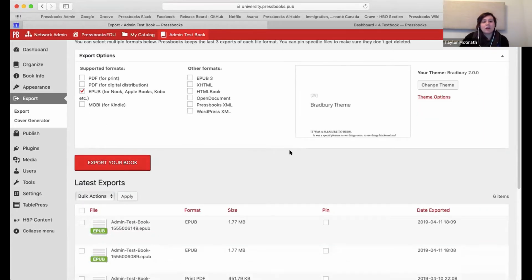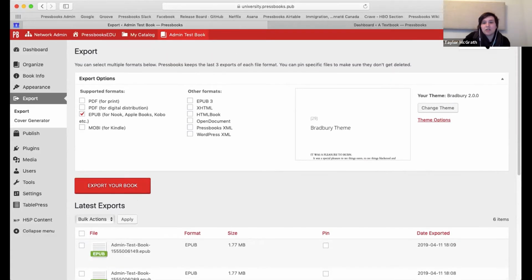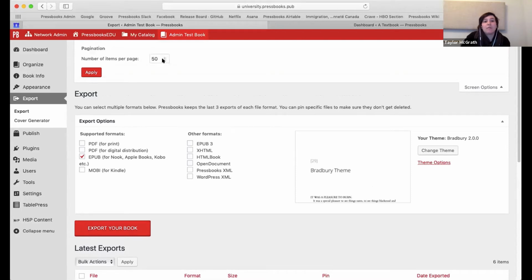So the progress bar is on the export page, and it also appears when you are importing a file, say a docx into your book, or cloning, or the cover generator when you're generating a new cover file. The other thing that you can do now with the table is decide how many of the entries you want per page. The default is 50, so you'll just see all of those. But if you ever want to see just, say, 4 on your page, not have to scroll, it'll paginate those by however many you decide in the number of items per page.